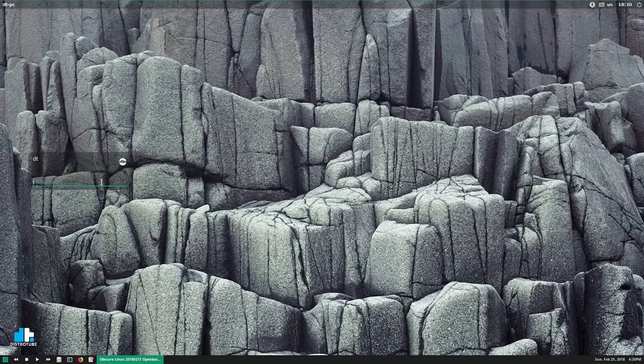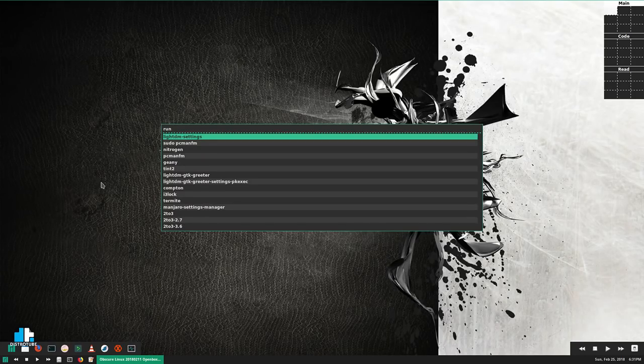And what I'm going to do is I'm just going to log into some of these window managers that I've looked at in the past, just to revisit them very briefly. The main one, like I said, that I'm going to take a look at tonight is going to be Qtile.